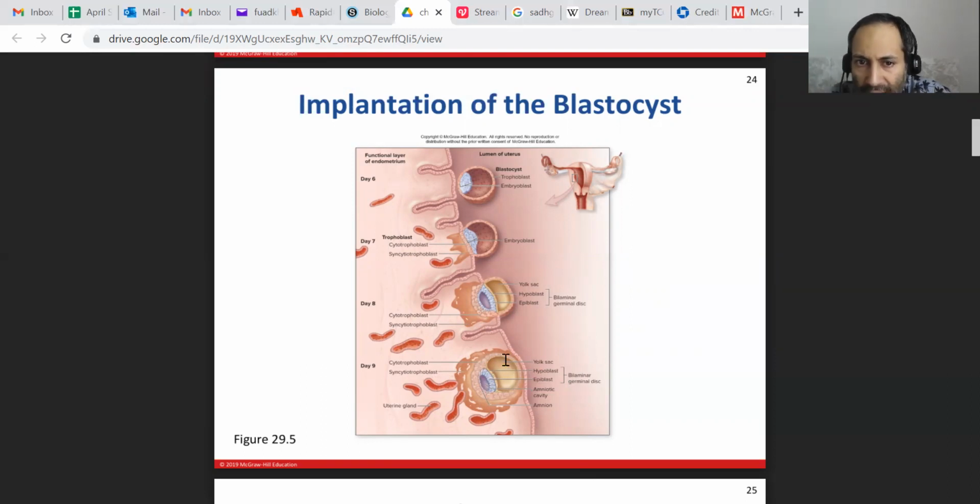You also have a yolk sac here. So the yolk sac, it's not like a bird egg. The yolk sac in humans is where blood is going to form. So initial hematopoiesis or blood formation actually takes place here in the yolk sac because there are no bones yet, no bone marrow for blood to be made at this point, okay?